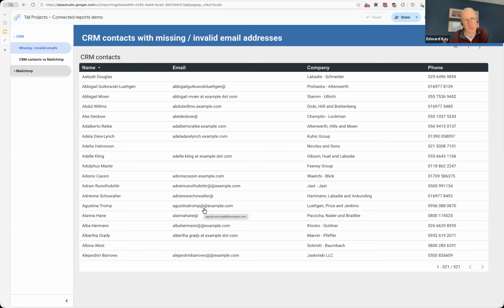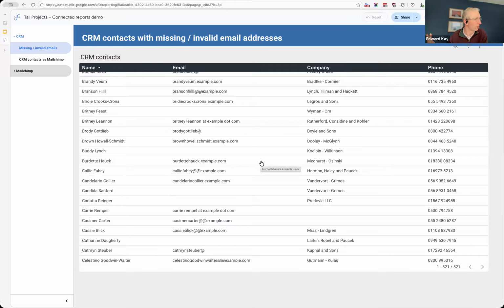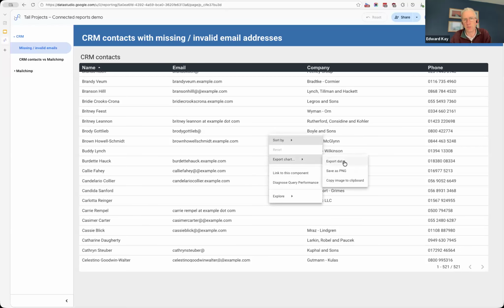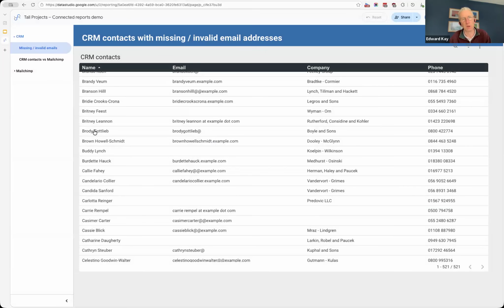This in itself is really useful, because you could use this, and this is a scrollable list by the way, to follow up on those data and then work out how you're going to improve the quality of that information in your CRM. Moreover, you can do some useful things. You could even export this as a CSV if you wanted to go off and tick them down as you go. And if this was going to a real CRM, we could have these linking off to their individual records right from here to make that process much more efficient.